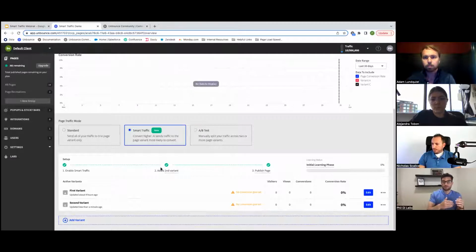So for example, Phil is an iPhone user based in Canada. Therefore, this new incoming person is also, and based on previous data, Phil is most likely to convert with this C variant. Therefore, we're going to send Phil to the C variant and then see if our hypothesis is true. If it is, then we're going to continue along with that trend. If not, then we're going to go back to the drawing board and try to identify some other trends as more volume comes in. So that's the benefit: it continues to learn that way. And the bigger your sample size grows, the more optimal it's going to be.